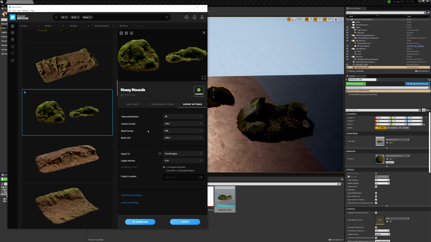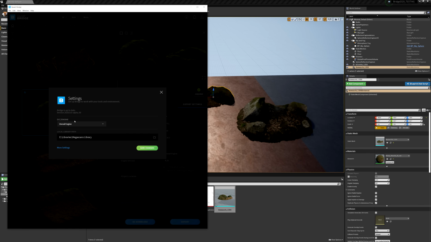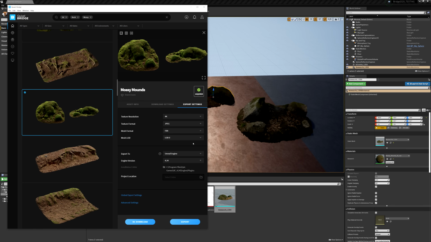So the process of quickly exporting an asset from the Megascans library and Bridge to Unreal Engine 4 is the same one-click process to any of the plugin integrations that ships with Bridge. Just make sure that you know what default engine you are exporting to, that we specified in the very beginning of this tutorial by going up to Edit, Settings, and right here under the engine specification. That is going to be your default export for anything that you click export to, aside from the export settings that you establish here on an individual asset.